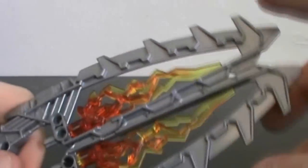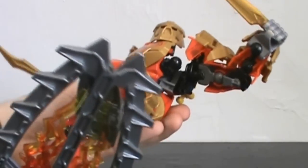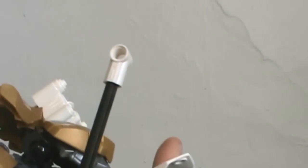Things only get better with their secondary functions. Tahu's swords come together to form a giant surfboard that feels just right for a figure this size, while Kopaka's shield comes apart to form a pair of skis. With Tahu, what you see is what you get, and it looks great, but the best part about Kopaka's other mode? This. Yeah, as plain a spear as it is, it makes an awesome ski pole, even having a characteristic little nub at the end. I'm downright shocked that no one seems to have picked this up. I've seen so many people review this guy and not point this out, but it's the coolest thing about him and it works out perfectly.